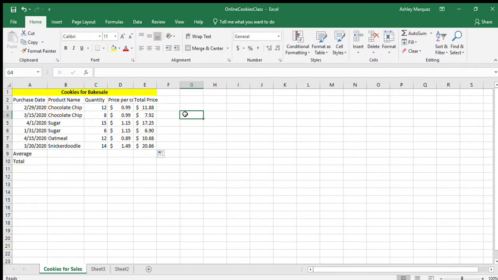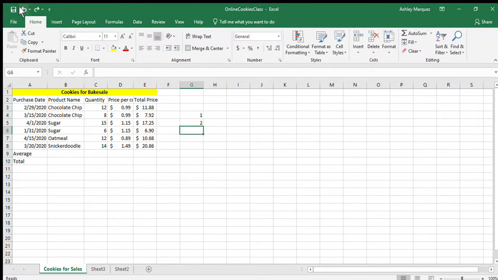You can also do this with text. Let's say I have hello here and I want to use the autofill handle to copy all the way down. It'll also do that. It can even recognize patterns sometimes. If you do 1, 2, 3, and then you select the pattern and use the autofill handle, it'll know that the pattern is adding by 1 each time.